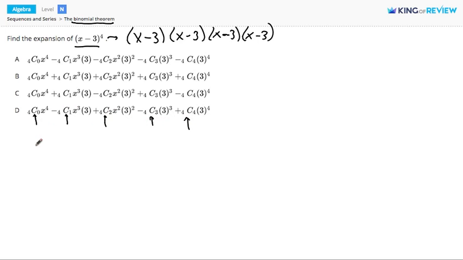So the binomial theorem says that if we're raising something to the fourth power, we will have 5 total terms in our answer. The first term's coefficient will be 4 choose 0, the next term will be 4 choose 1, and then 4 choose 2, 4 choose 3, and 4 choose 4. We don't really need to worry about those anymore since those terms appear entirely in all of our answer choices. So those are the coefficients though, those just end up being numbers. We need to now worry about the x's and the negative 3's.